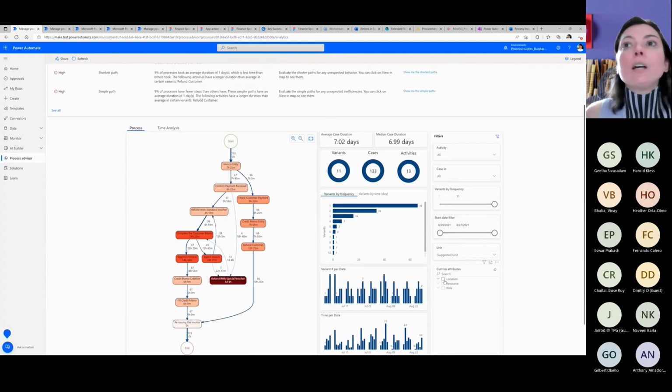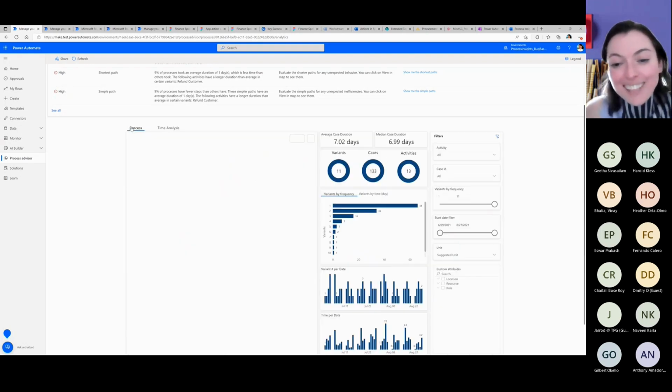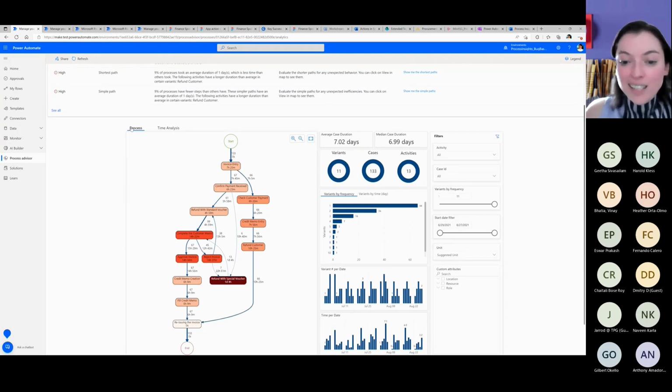Well, this one's not from a flow. This is actually a business example, but you can get the same charts populated with the runs from your flows. You can see steps that are maybe bottlenecks, and custom attributes. Here you could find errors or versions, and dig down into which flows are actually erroring. You can look at it per time, and maybe your flow is increasing in complexity over time, or through variance, like there's more and more variance or less and less variance in the flow. You can filter by specific attributes, and you have time analysis also. So everyone can go ahead, check out the flow of interest, and see what it gives for them.